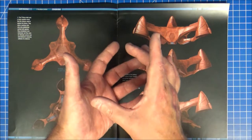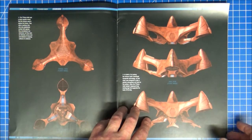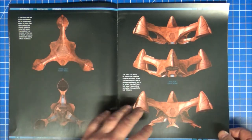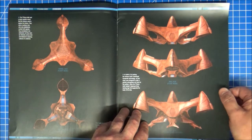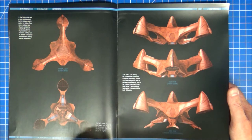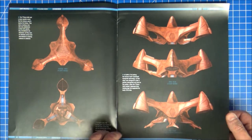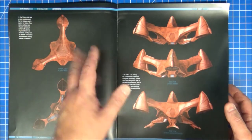Because on the back of it, where the pod comes off from the warp sled, it kind of docks with a standard docking. They probably could have done that anyway on every ship for the Federation, but I don't know. I still maintain that it's a Federation ship, not a Vulcan ship. It's probably a Vulcan base ship, but that's going off topic anyway. This is for the T'Pau of Vulcan.